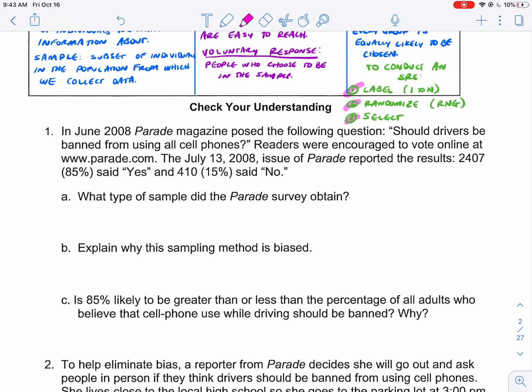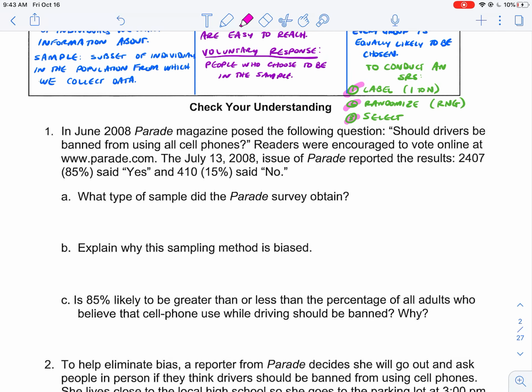A good way to do these check your understandings would be for you to pause the video right now. You've heard the prompt, and try this example on your own. And then after you pause and write down your answers, come back and hear my explanation on them. So if you want to do that, go ahead and pause now. If not, I'm going to keep going through and talk about the answers.